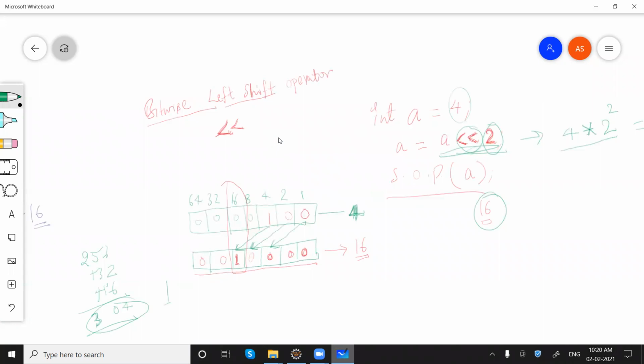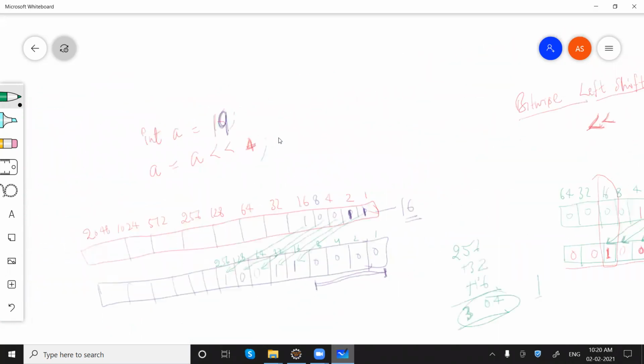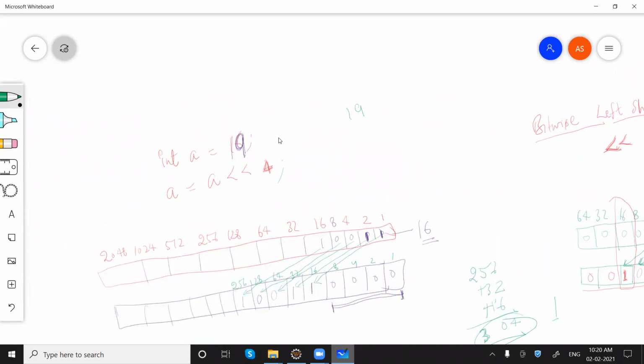Let me do a similar thing for this. So what we have is 19, then replace the shift with multiply, and then say 2 raised to the power 4. It will become 19 multiplied by 16.